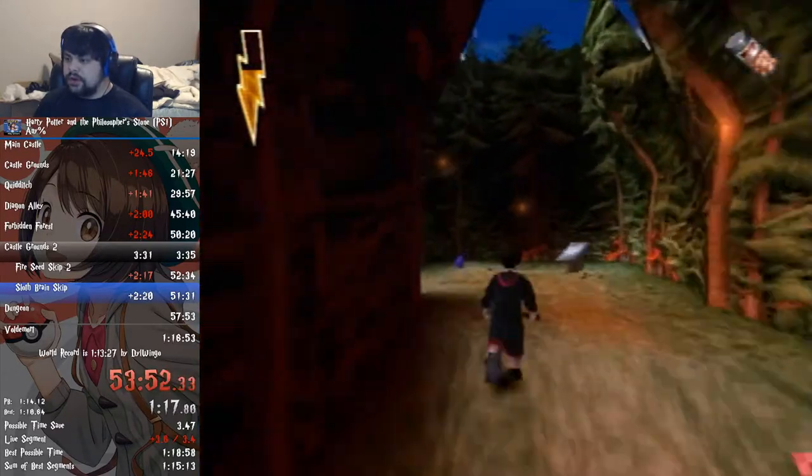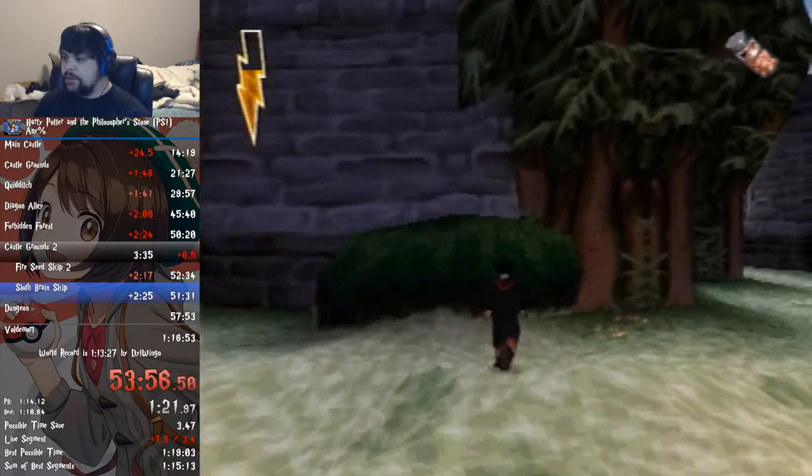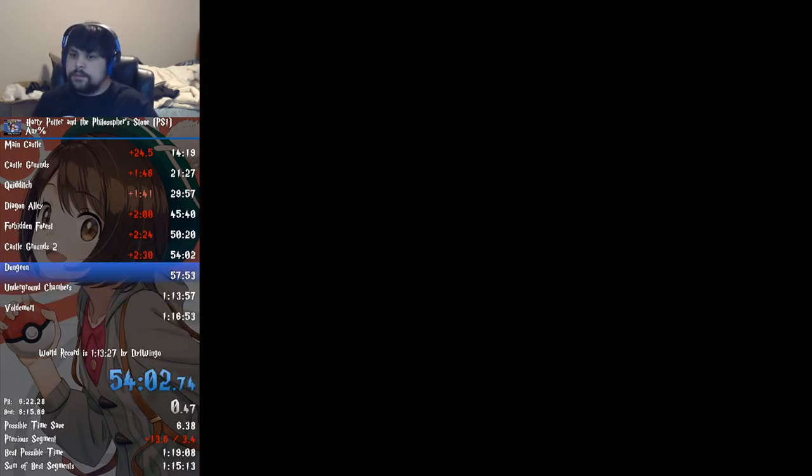And then I'm going to do another cutscene skip here. If you hug the left side right here, it skips this scene where Hedwig comes by and drops a letter from Hermione. Alright.